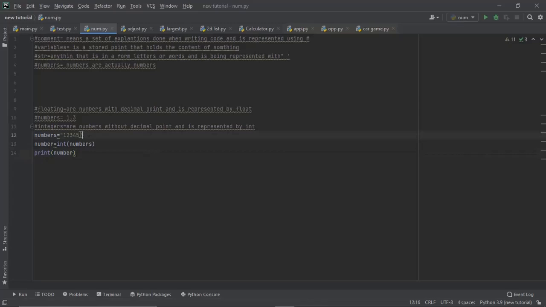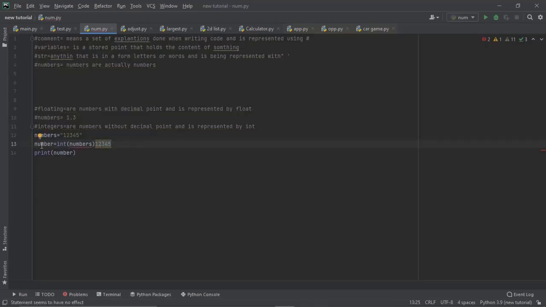Our first number is holding what we are going to change, and our numbers. This number here is holding the numbers of this one here, and we are changing it to integer and no more string. When we print out our number, we are printing out this one here. From here we change this to here, and here we now have our plain number 1, 2, 3, 4, and 5.